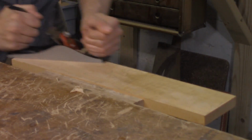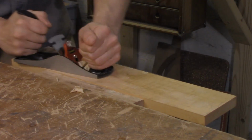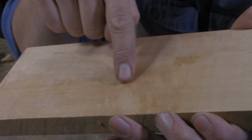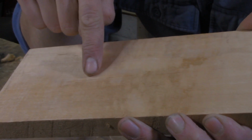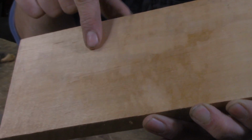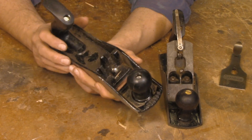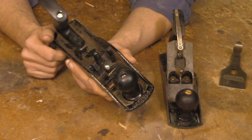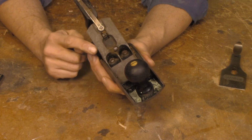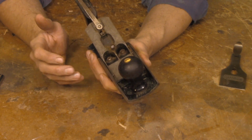So if I go over to this piece of hard maple, which is a kind of challenging wood to plane, and I go at it with the 404, I can plane it. But when I examine the surface, there are a lot of imperfections that the plane has left behind. There are these little spots where it's interrupted and these little sharp dig-ins. This is chatter. These are the places where the iron was vibrating or flexing in the cut and not taking a smooth shaving. This is exactly the problem that you run into when the plane iron isn't fully supported. The vintage Stanley, on the other hand, supports the iron better and also dampens vibration because there's just so much more mass here, and that allows it to take a smoother cut.